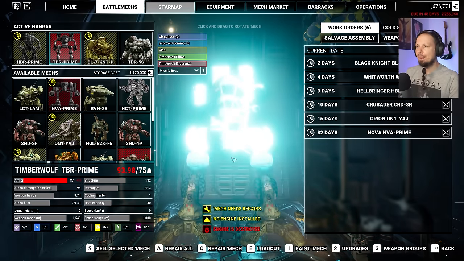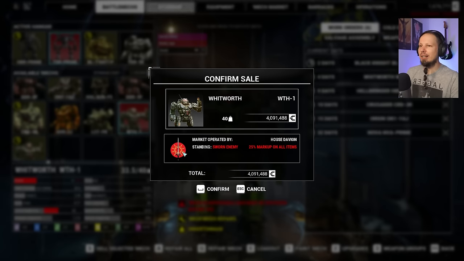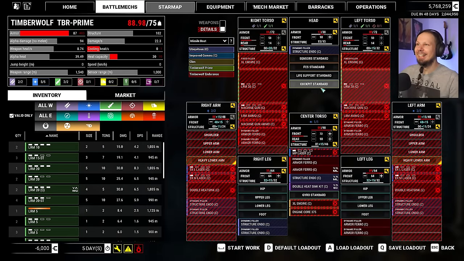Alright, let me see. The Whitworth is donezo, so we're gonna sell it for 4 million. Perfect. It's exactly where we want to be. Now we can probably start the build on the Timby. That thing, man. Let me take a look.